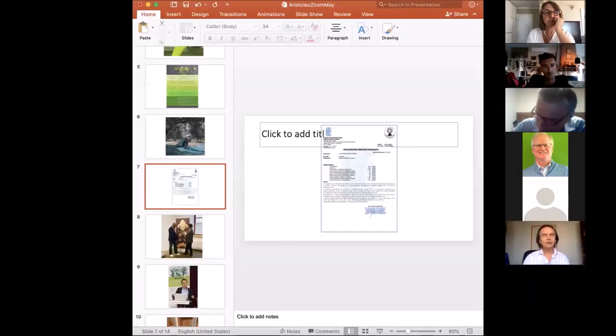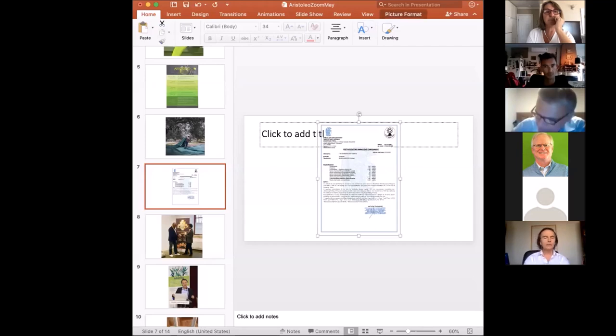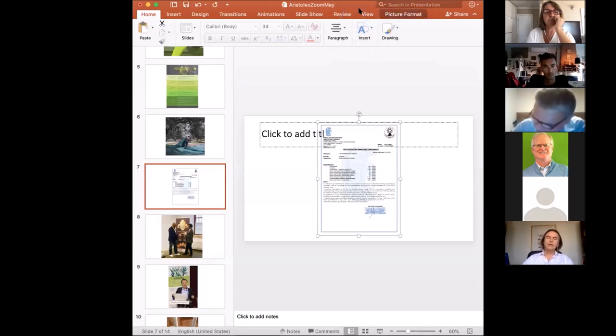John McNamara asks: it's sometimes difficult to find the phenolic numbers on a label — what are the best numbers to look for when buying? It's very difficult to tell by the label, because first of all they're not really allowed on the label — that's not something the olive oil industry wants to publicize. Individual growers do it, but it's not generally accepted practice. In Europe you can only state that it's over 250 milligrams per kilogram.